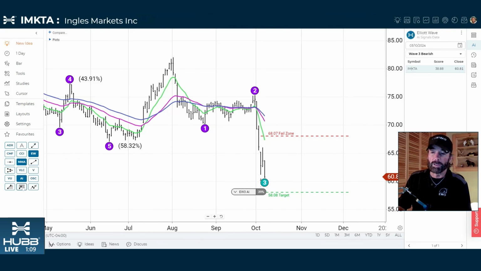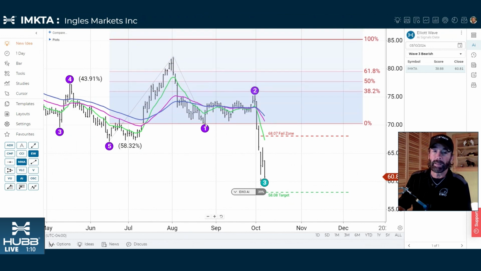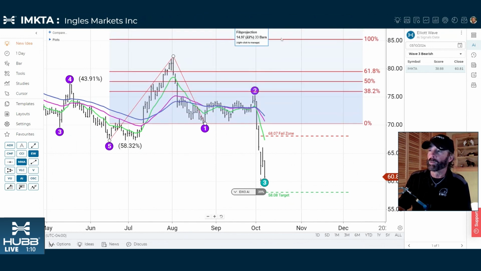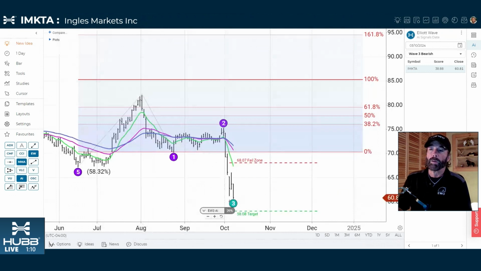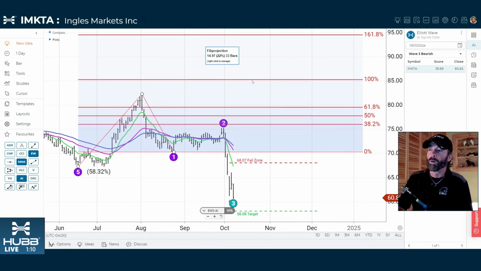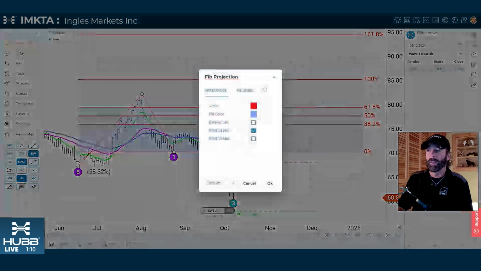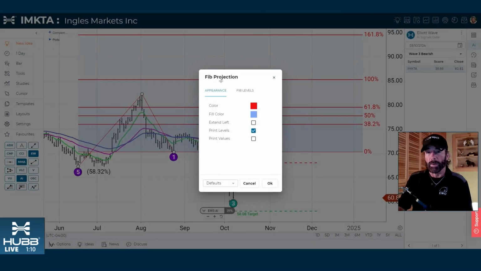Let's go down here, and as you can see, this symbol here is called the fib projection. When I click on that and utilize it to draw a line up to the end of an impulse, it would go through and make the drawing for you. But when we come up here to plots, it doesn't show fib projection on here. So in this one, you would come over, right click on it and go to the edit settings there. And you can see it brings up fib projection.